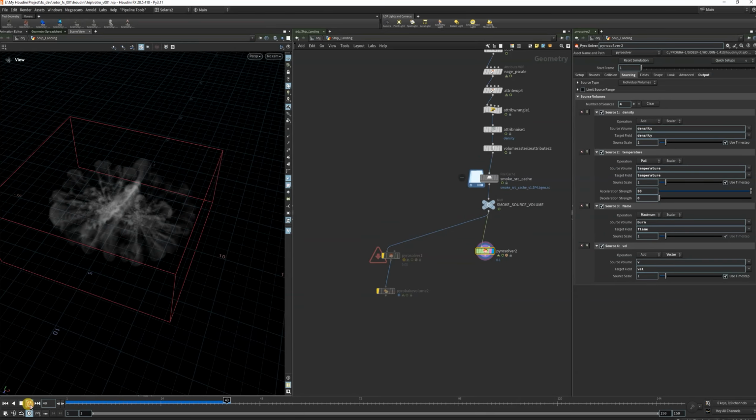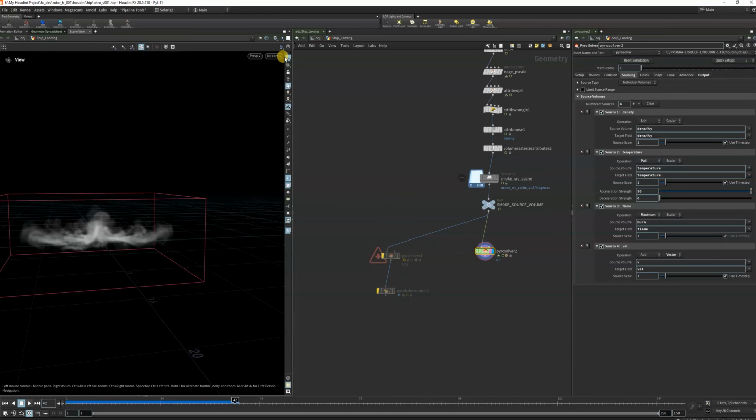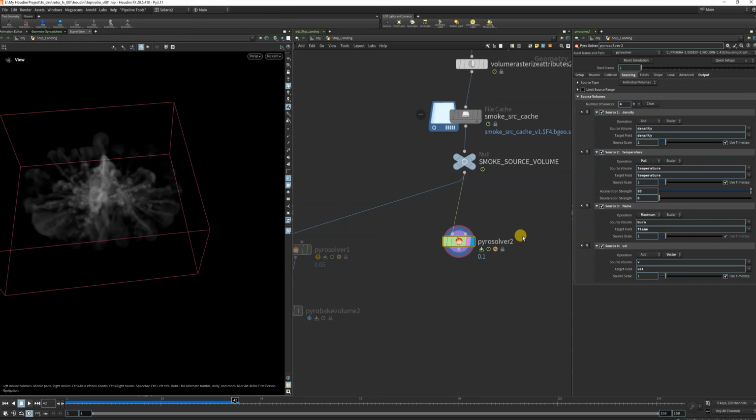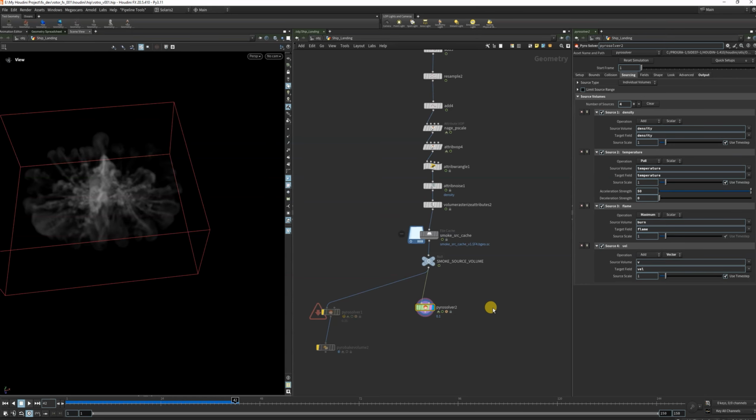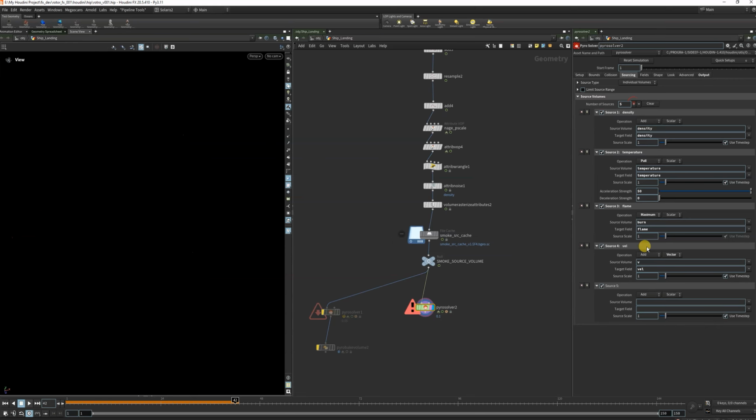So by default it's looking like this. So let's change something. If you see here, we have the divergence attribute, but here it is not heading. So just add divergence.